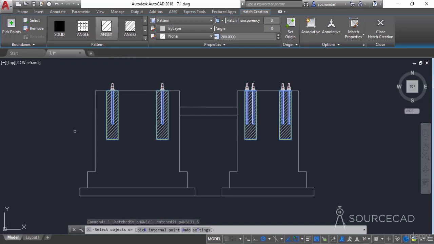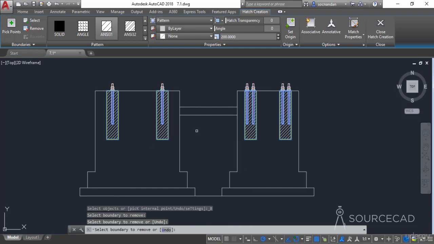So now you'll see that your cursor changed into a pick box, and you can simply click on the boundaries now, and that area will be selected for your hatch. You can simply repeat the process for this side as well, and here it is. So these are two different ways of selecting hatches, either with a pick point or with the pick box. Obviously, if you need to remove some of the boundaries, you can select this remove option and click on the boundaries to remove the hatch patterns. So here we have it.